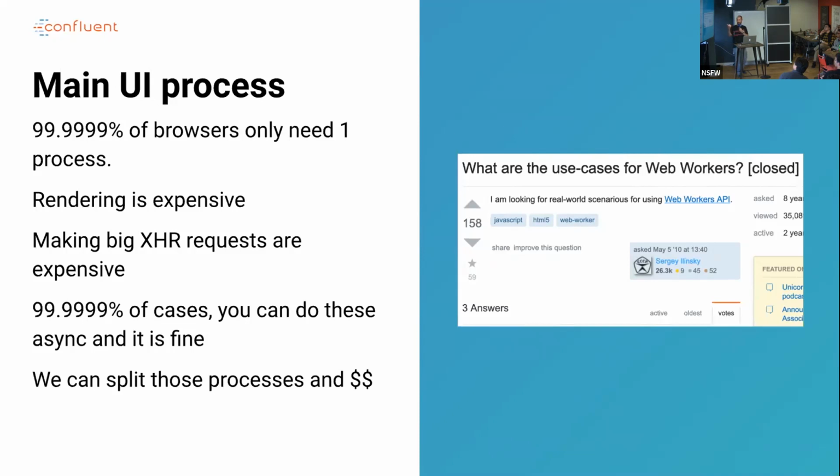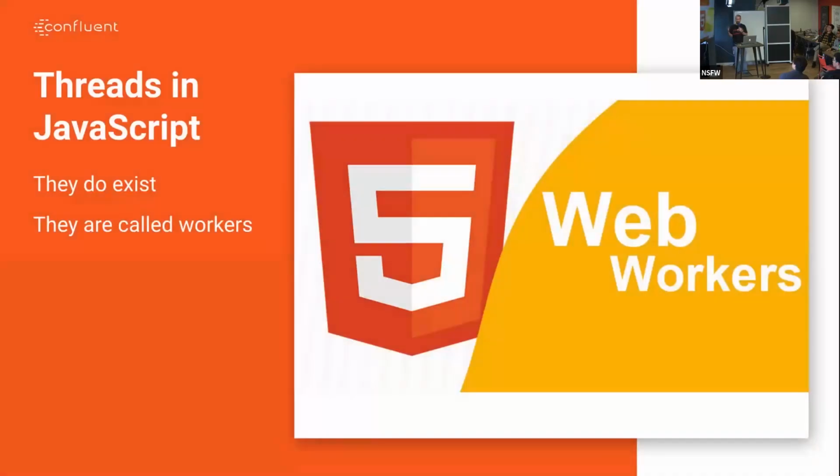And this is actually one of my favorite things. There are a lot of upvotes, surprisingly, for use cases for web workers. Because again, until I came here and found there's an event streaming platform that can do 800,000 messages per second, I never needed to render that. So what do you use it for? It turns out, you use it for two very, very important things, which we'll get to in just a sec. So basically, a web worker is a thread in JavaScript. Oh my God, they do exist. And they're called workers. A web worker is something that allows you to do something in parallel, right?